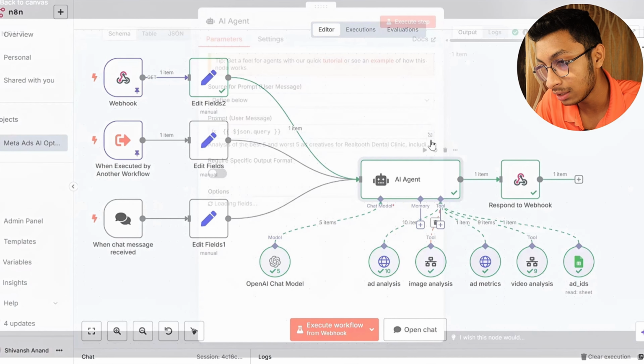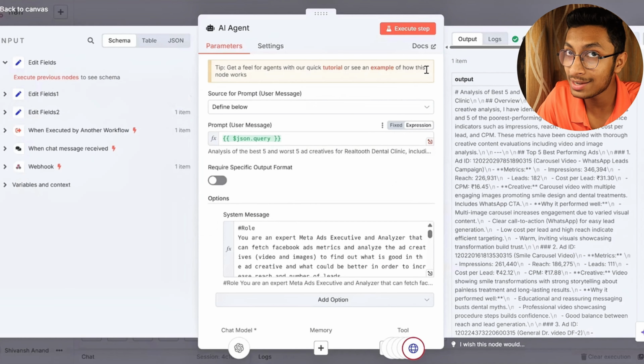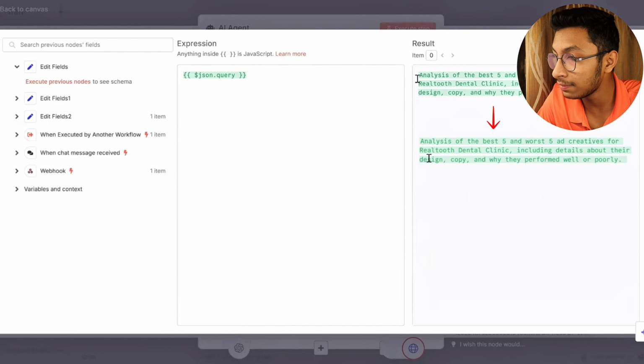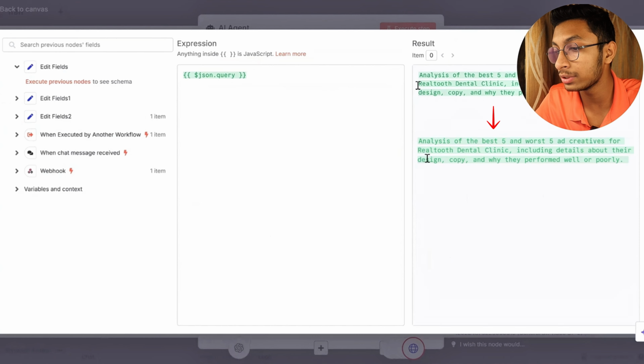And the whole function which it was asked to do was analysis of the best 5 and worst 5 ad creatives for Real 2 dental clinic, including details about their design, copy, and why they performed well or poorly.